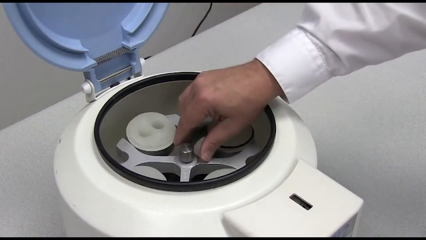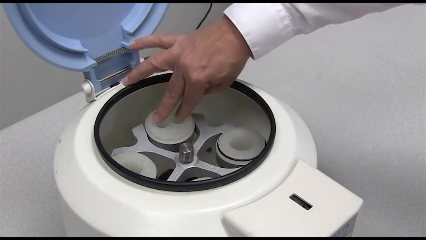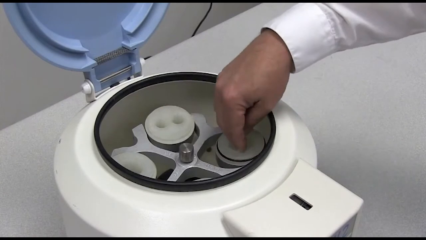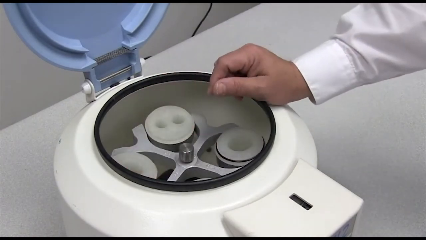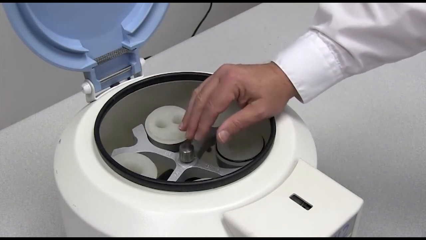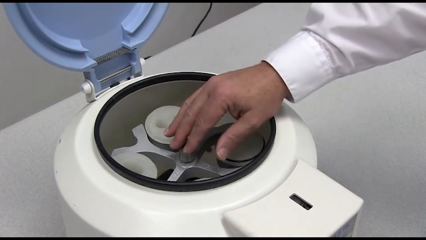You can also see by standard practice that the 15 ml carriers are placed opposite each other and the 50 ml carriers are placed opposite each other. But it's very important in centrifuge operation that you consistently have the rotors balanced.